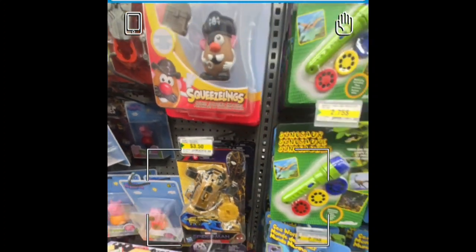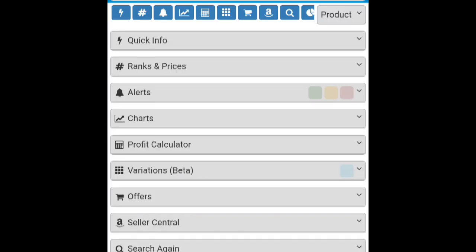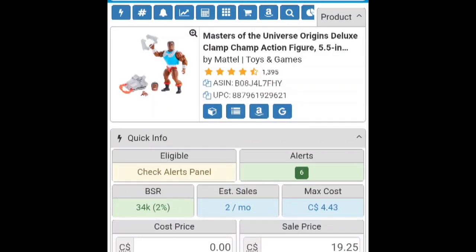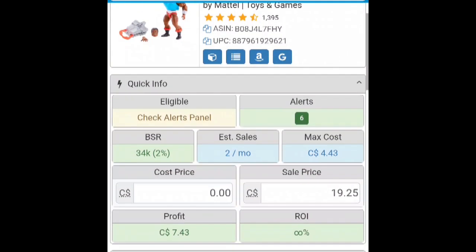So scanning through everything. You guys can see, there's a ton of good stuff in here, right? Spider-Man, Marvel, all this. Mr. Potato Head, Peppa Pig. Just a ton of good things that are going to sell. So these I used to sell for a lot more than they are now. The price has recently been going down, down, down. But tons of reviews, good sales, right? You still make a little bit. Like if you buy it now, I think it's $5, so you make $1, which I don't want to do for RA, so we're just going to skip over that.